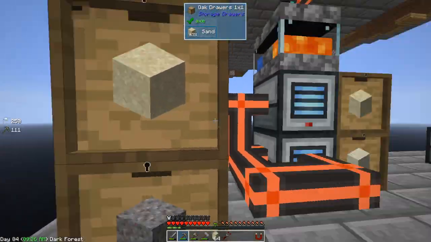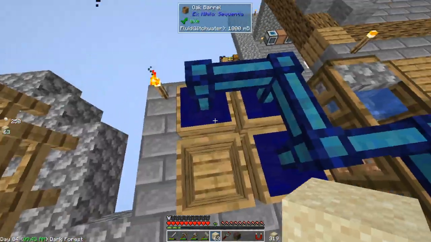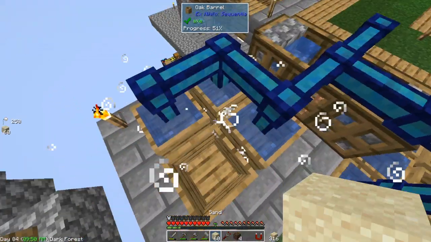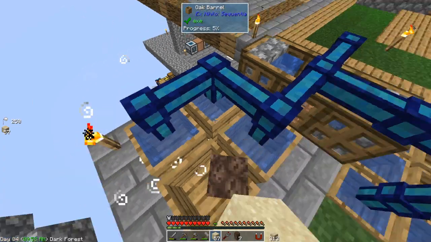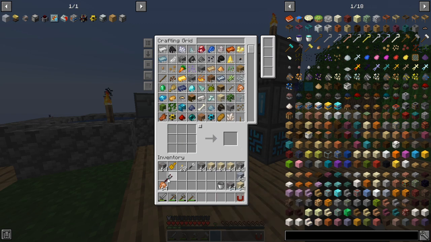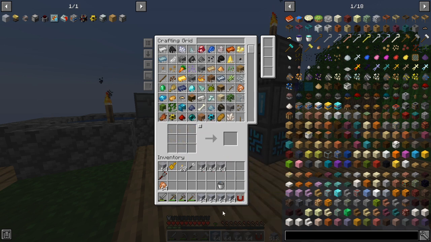Down. Sand. So while this is set up, boom, I can set that up for soul sand, which is awesome. Okay, I can set that up later. So now, I think it goes like that. Then clay, grass. I'm gonna make all the grass that I can. Should be 8 stacks. It is.